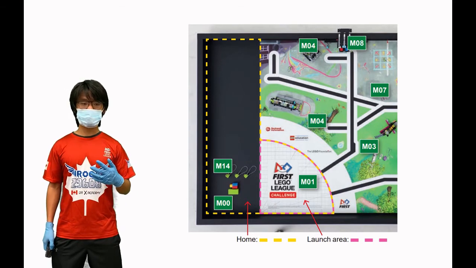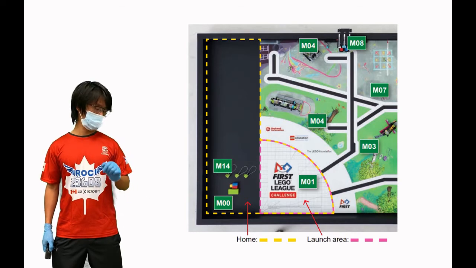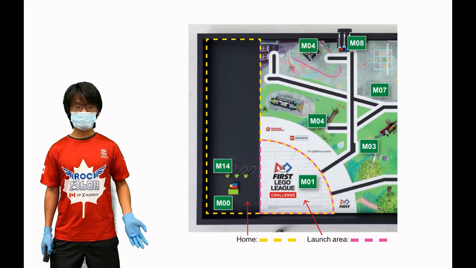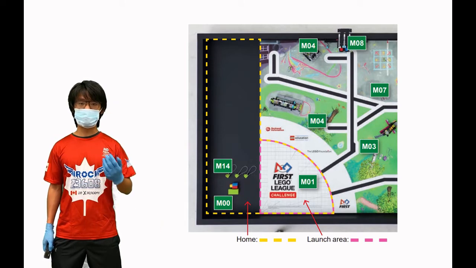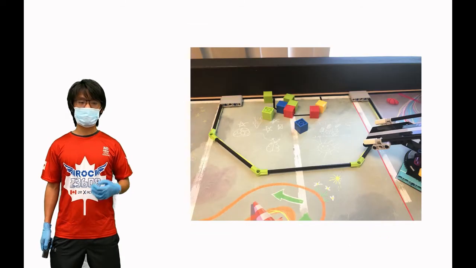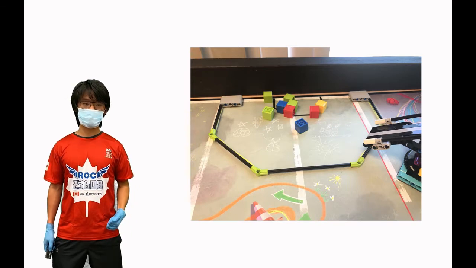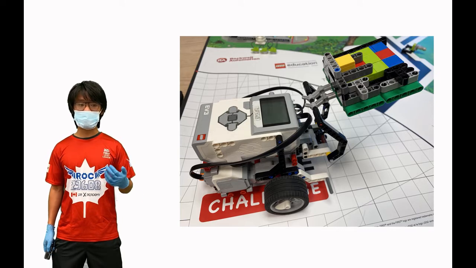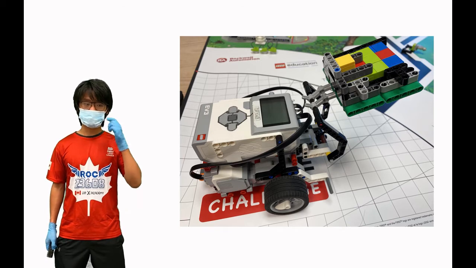A launch is when your robot and all of its attachments and game models, such as a basket or an extension to an arm, leaves the base to perform tasks. This section of the field is the launch area. When your robot is about to launch, all equipment and game objects which the robot uses will be inside the launch area. For example, in M14, the goal is to deliver these green cubes to the target area. These cubes must be in base on launch. If you decide to use a basket to move the cubes to the target area, the basket must be inside the launch area as well.